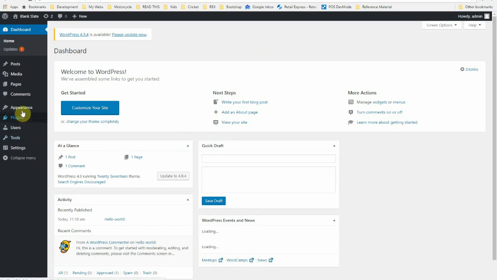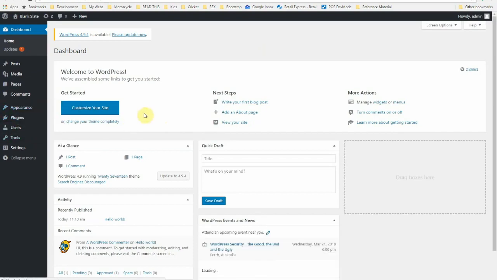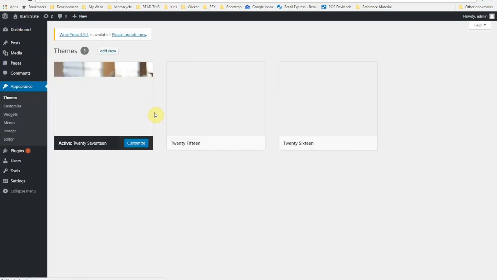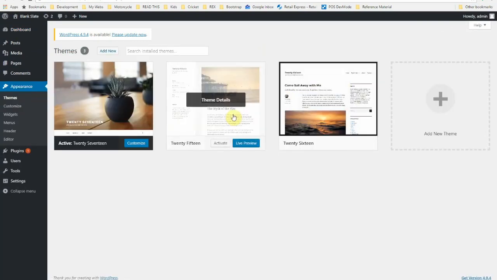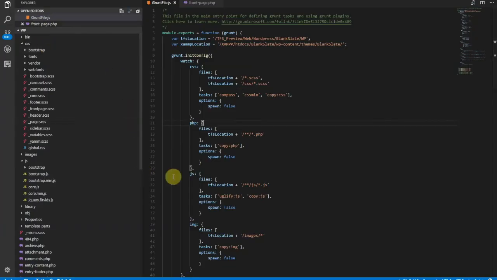Okay, and now we've got our base theme set up. So if we come into Appearance and Themes, you'll see we've just got the default WordPress theme. So what we want to do is take my new theme, Blank Slate, and move that over to that Blank Slate website so that it will serve up that theme.